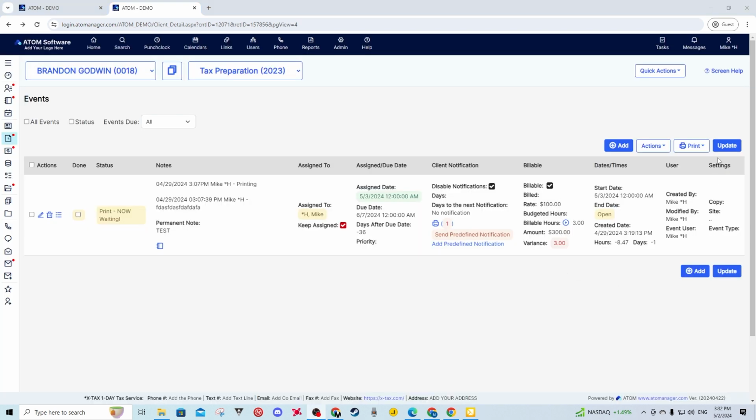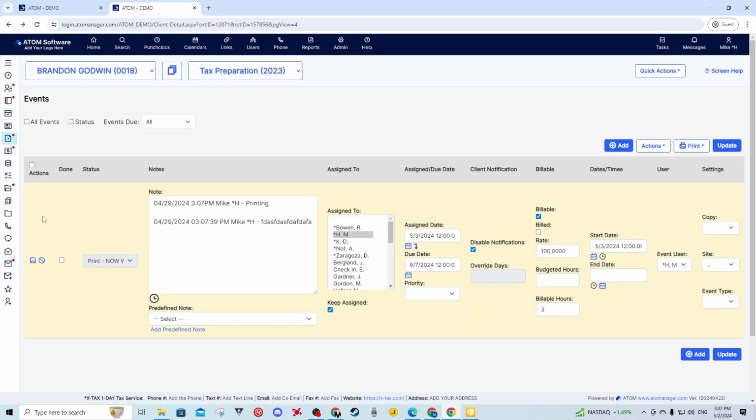And then finally we have a settings column, and this will display copy and site and event type settings that pertain to this event status. If we click the edit pencil, this is where we can adjust the copy, which is just a setting for the functionality of this event when it closes. So if we were to set this to copy, what would happen if we were to close this event is that it would then copy a new event in its place once it is closed.